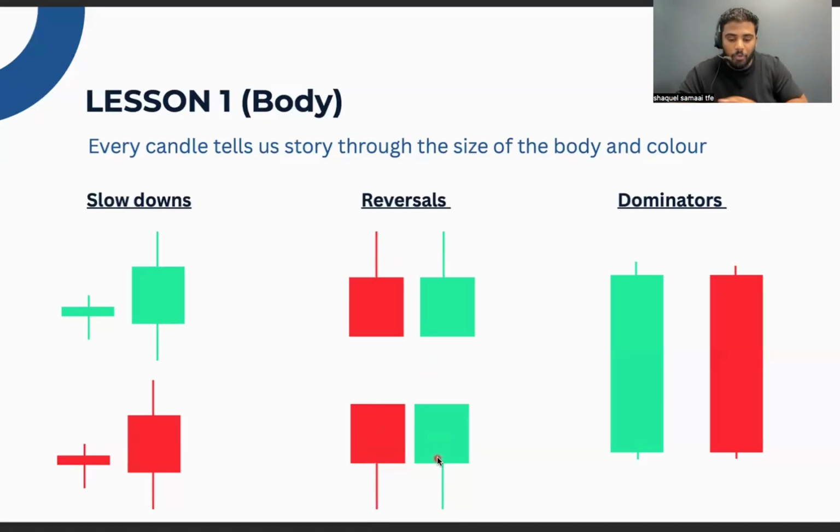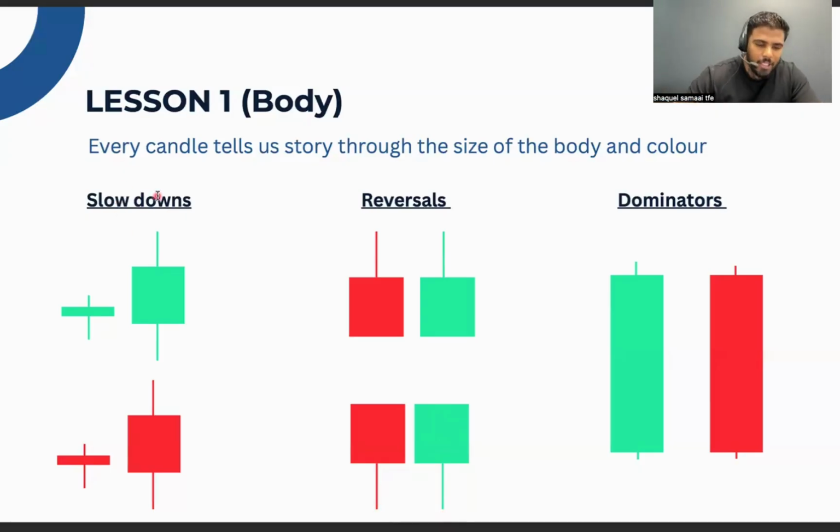Same on this side right here. You can see the market was pushed down, sellers tried their utmost best. However, the buyers were stronger and pushed the market all the way back up, closing bullish, leaving a wick behind, showing, look, I'm rejecting going down, I want to go higher.